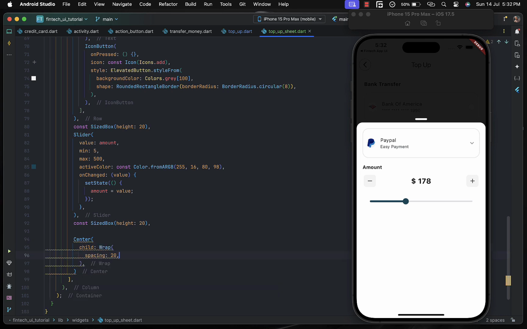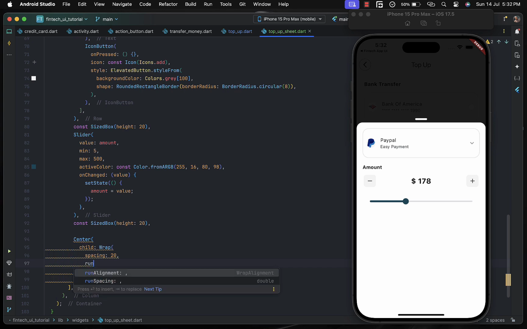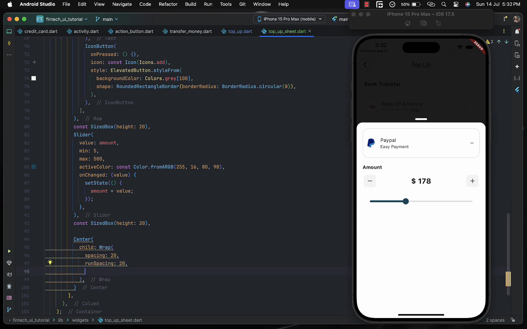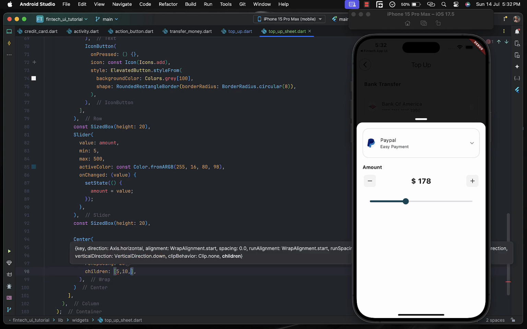In here you provide a spacing of 20 and also a run spacing of 20 as well. The Wrap has children, which accepts an array, right? So we are going to have a list of numbers passed in: 5, 10, 15, 20, 50, 100 as seen on the design, right?